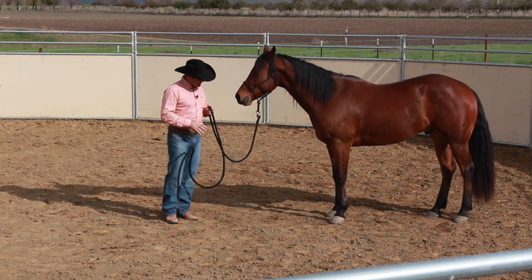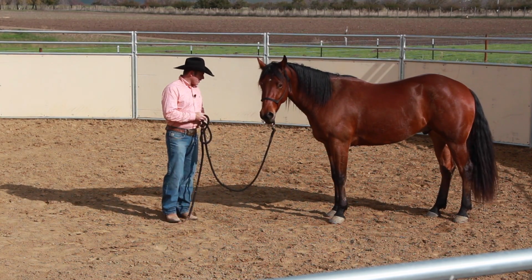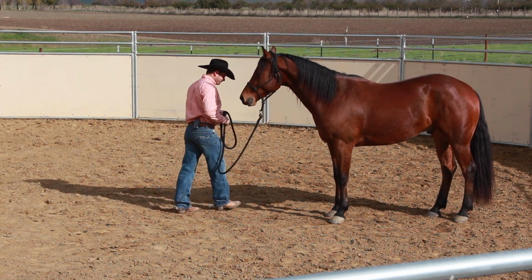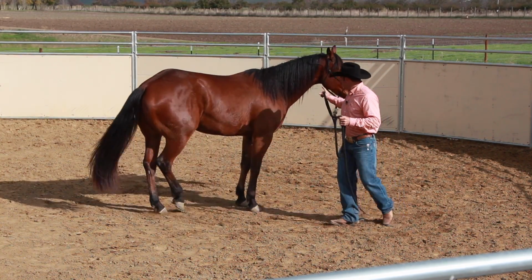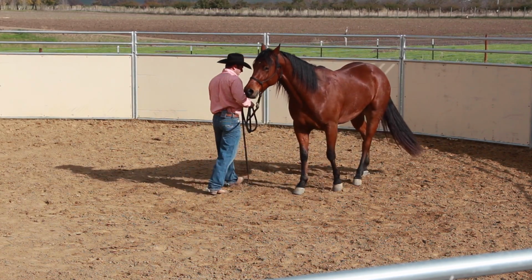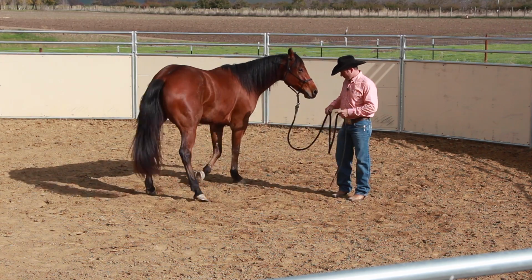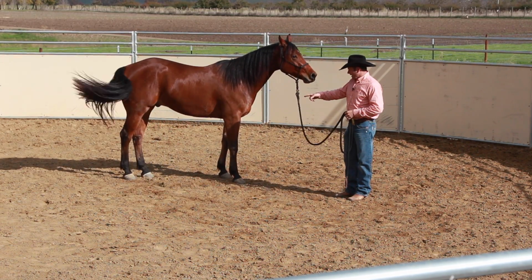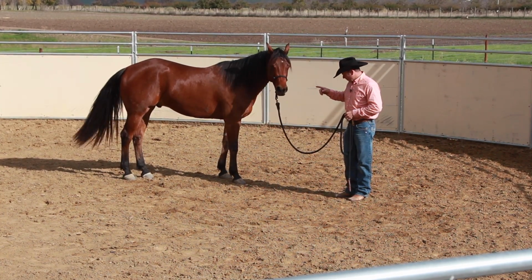This is a horse that hasn't done a lot of groundwork. I've just been working with him here for a second, and I noticed him doing something. You'll notice when he turns around, see how he's stiff here? He's not really bending in his rib cage. I want that inside hind foot to cross over the outside hind foot, but I'm not too worried.